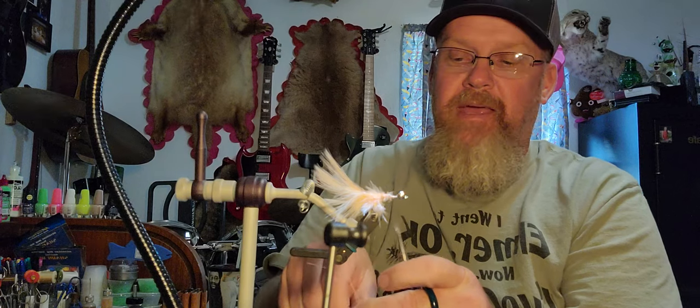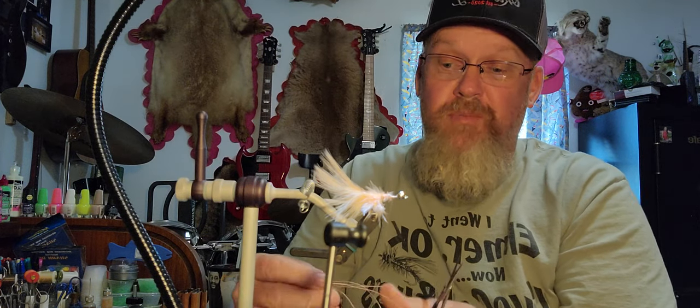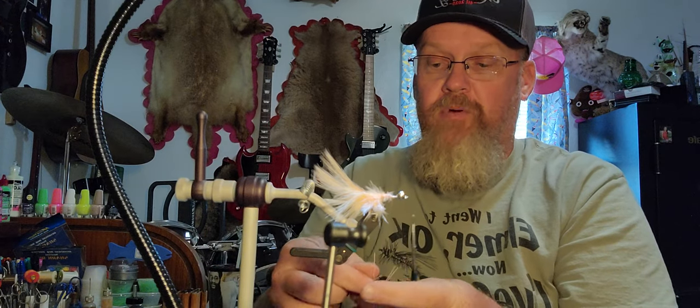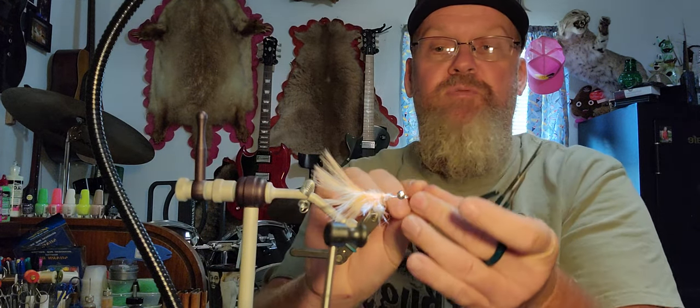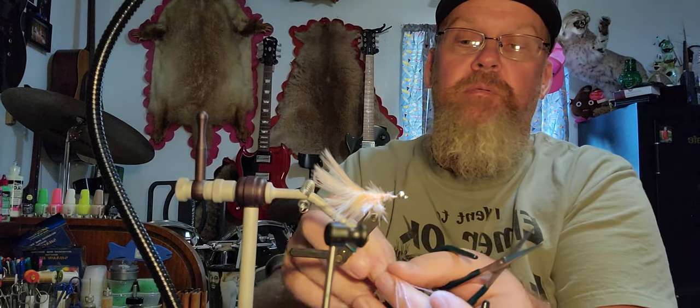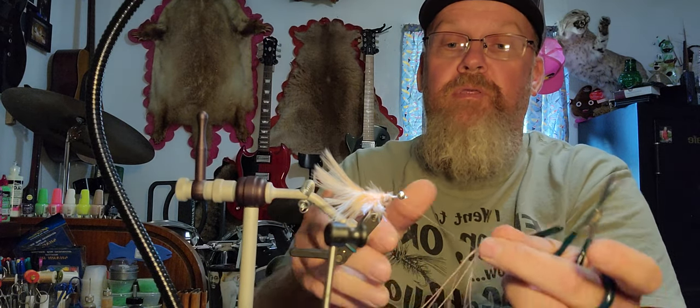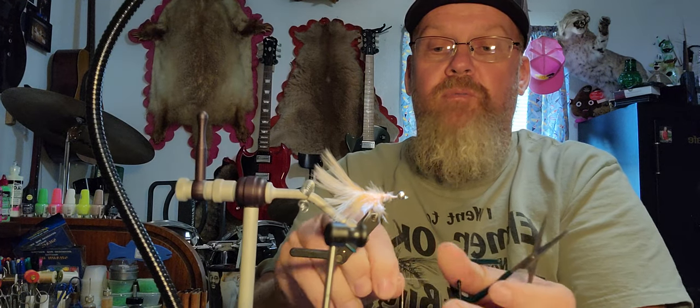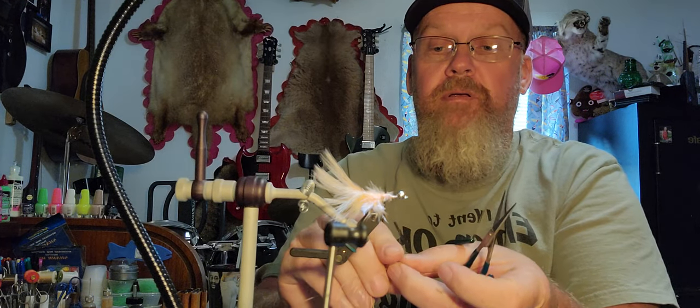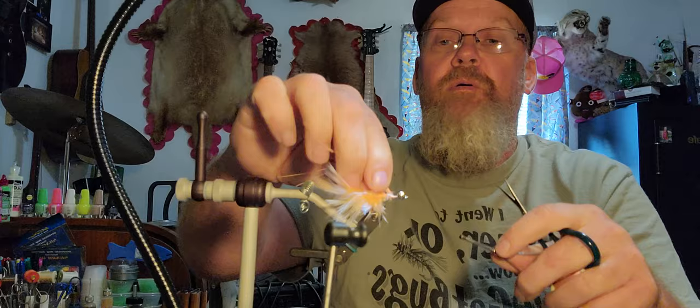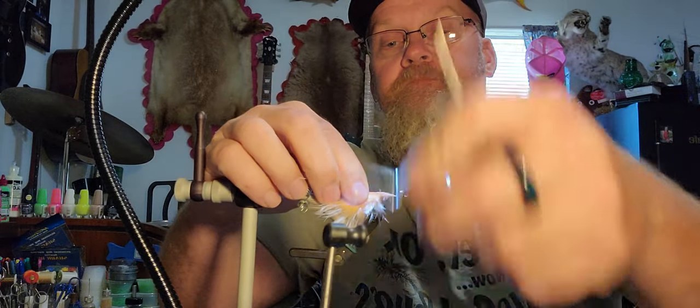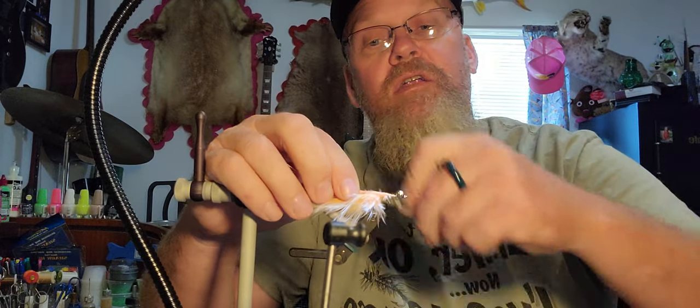I've got the same color flash, it's like this pinkish orange color because what I'm making is basically a shrimp or crawdad pattern. I'm going to take those pieces, bend it over my thread. Once I get that bent over my thread, I'm going to just lock that down pointed towards the back.